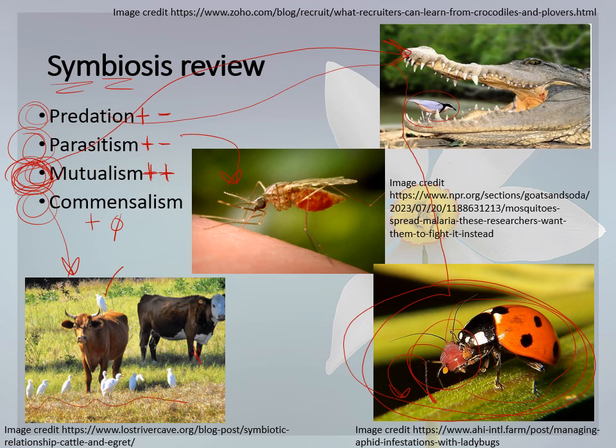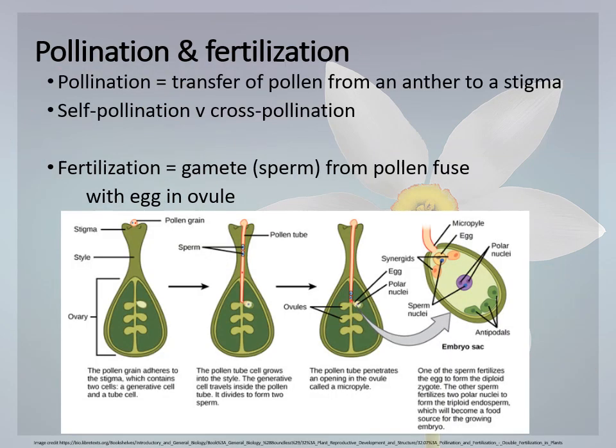And as the cows walk through the grass, bugs are disturbed by that walking, and the bugs will jump away from the hooves of the cattle. Jumping bugs are easier for the birds to see, and so the birds will snack on the grasshoppers and whatnot that are jumping away from the feet of the cattle. The cattle are not helped at all by the birds, but the birds definitely have an easier time finding food because they hang out by the feet of the cattle.